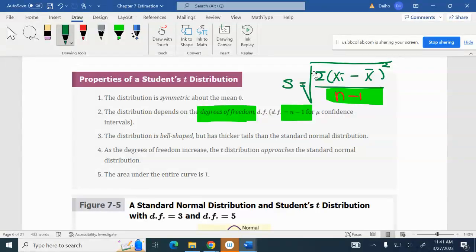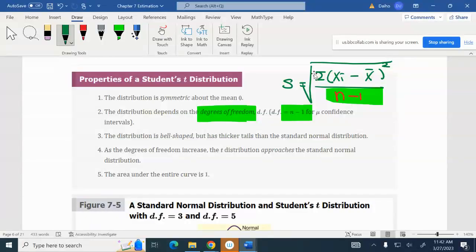Right? So if I just ask you any 5 numbers, any 10 numbers, they are all free. But if I suggest that you give me numbers with a given mean, even 4 numbers, 9 numbers are free, but the last one is not free, because we have to make the mean, the average. Do you understand what I'm saying? So how many numbers are free? N minus 1.